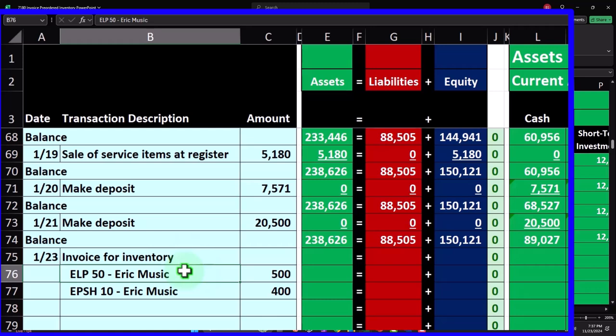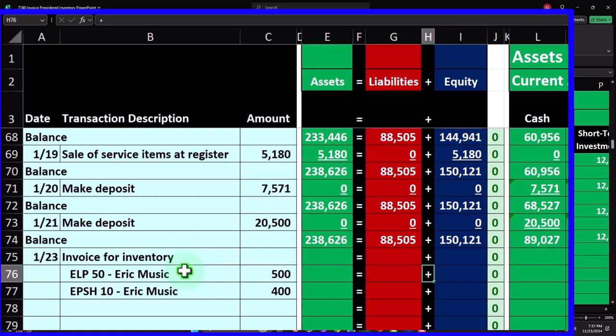Now, those systems aren't always perfect. I just want to point out, though, that you might be able to link those things in accounting software, and that gives you an added level of connectability that's over and above the normal double entry accounting system with subledgers that we're working on here. Okay, so that's where we're at.